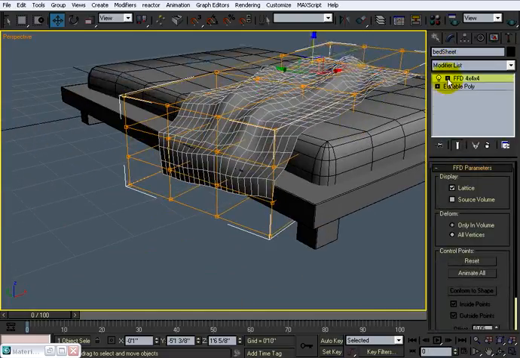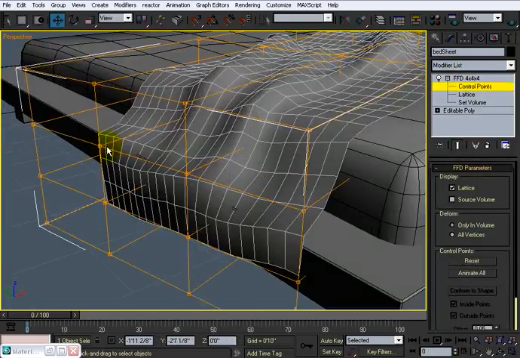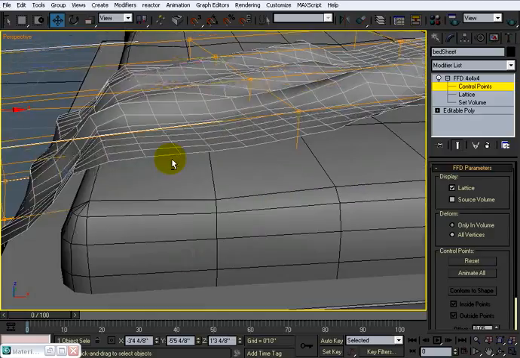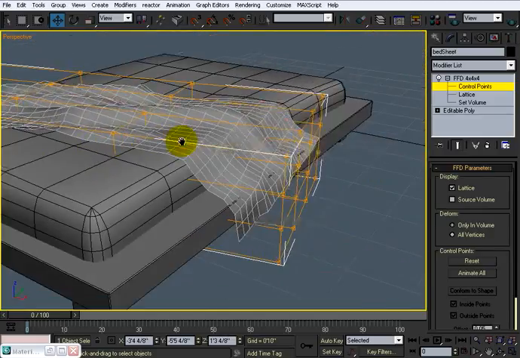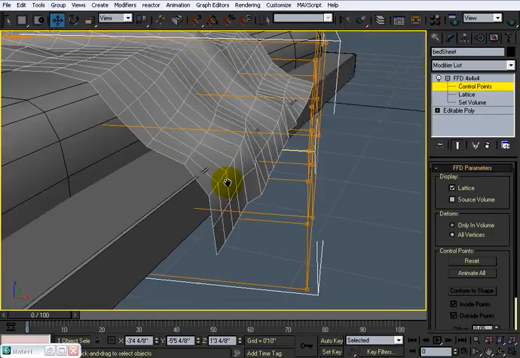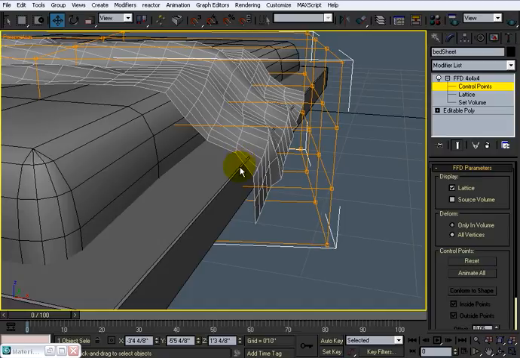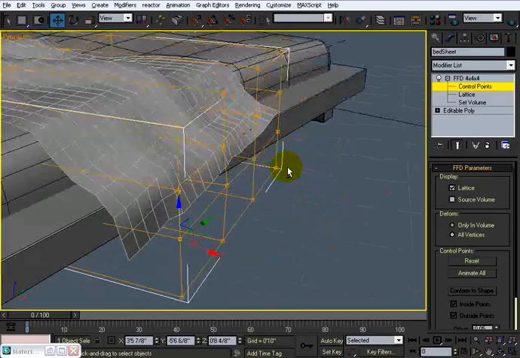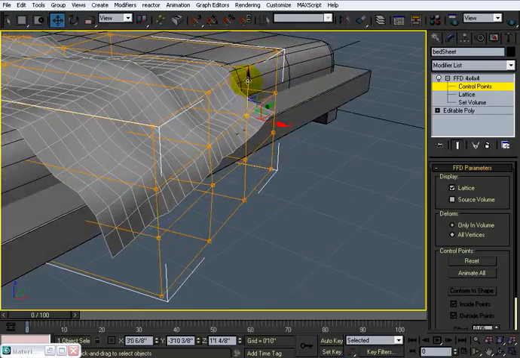And with this, I'm going to click the control points and select these and just pull them up and off this so it's not penetrating, pull it up and off the bed frame. That's where the vertices weren't. You can see how the vertices here and the vertices here, so it has no way of just sticking to this. Instead it just penetrates through that. So just lift these up and off that so they're not penetrating as much.